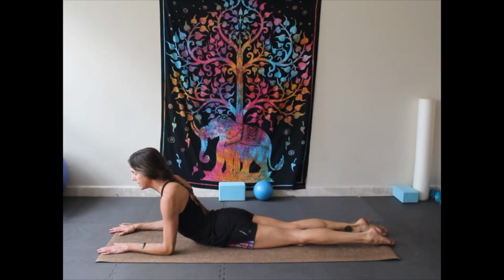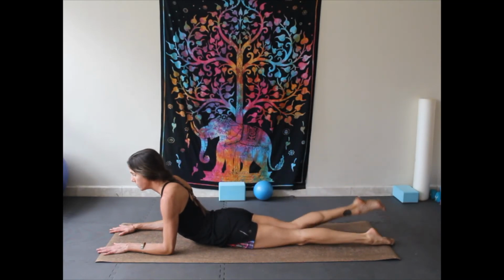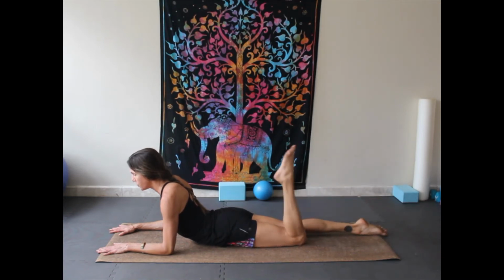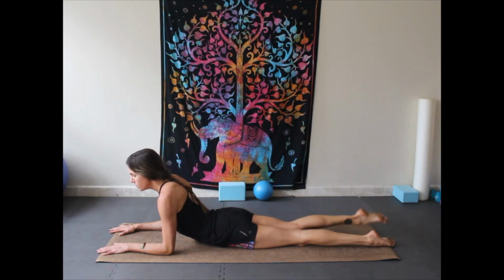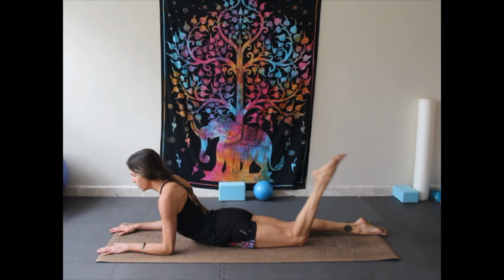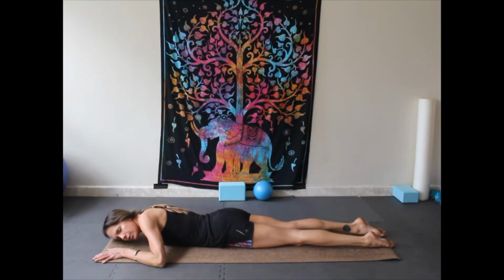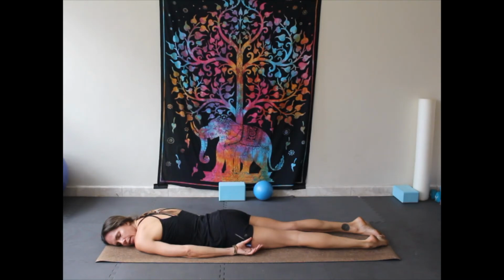Inhale, again, trying to stay stable. Exhale, exhale, exhale. My whole body isn't moving around. Inhale. Last round. Last one. And release. Bring yourself all the way down to your mat. Turn your head over one shoulder. Let your arms come down by your side. And just relax. Take a breath into the body.